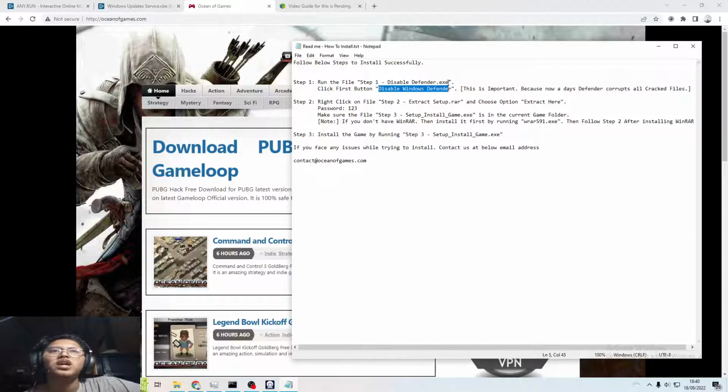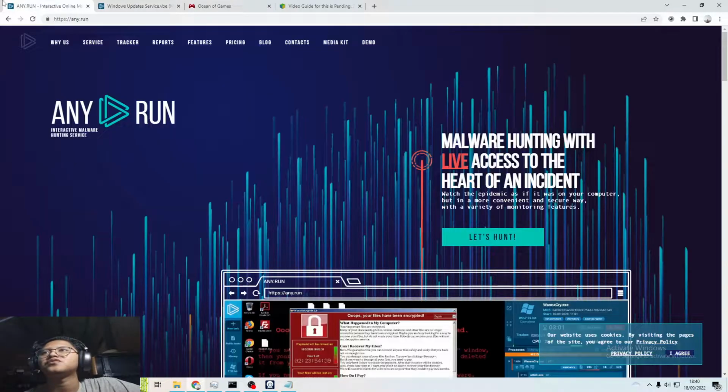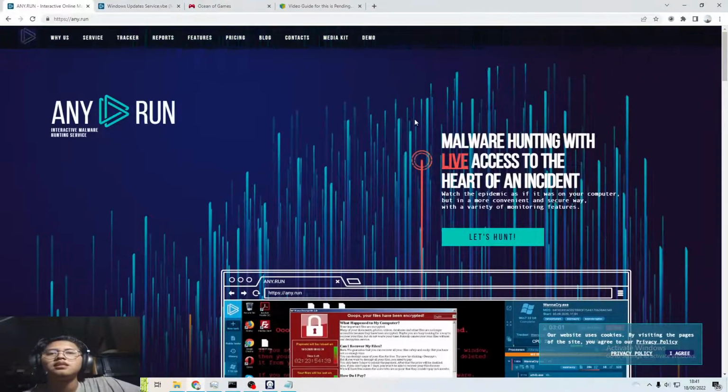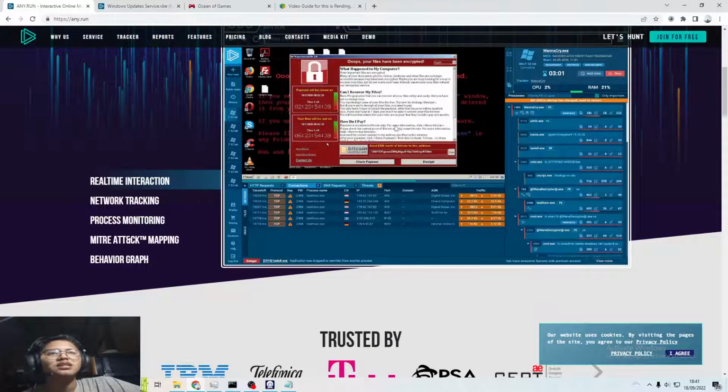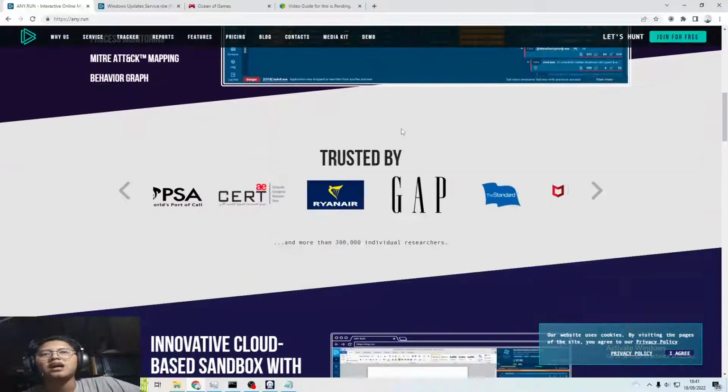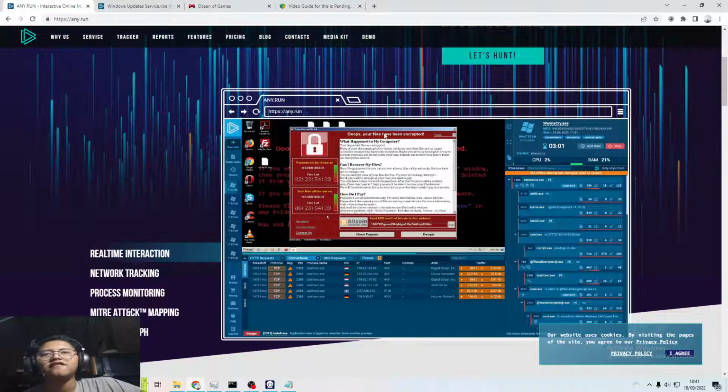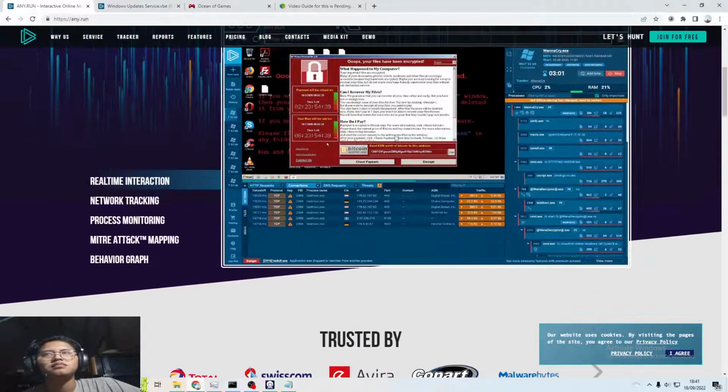And step 2. Well, we want to check if it really disabled Defender. So we are going to use Any.Run. It's malware hunting with live access to the heart of the incident. Cool tagline, by the way. What it essentially is, is like an emulator.